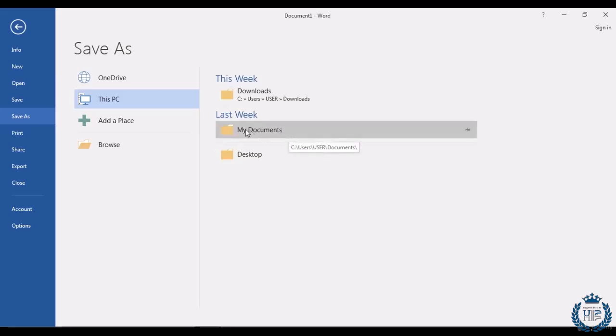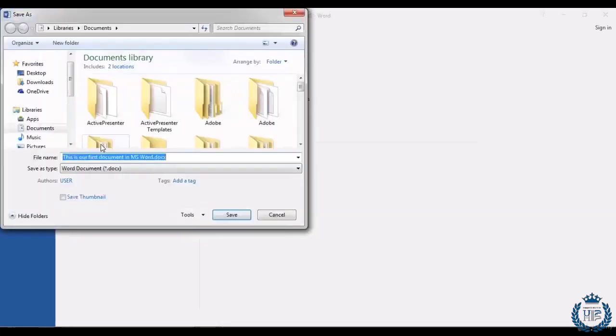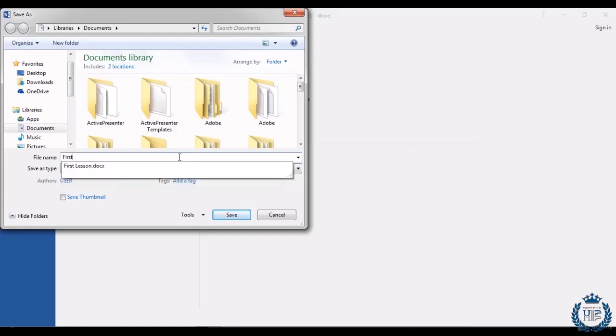So I am selecting the Browse option, and this is my documents folder. So I want to save this document with the name first document.